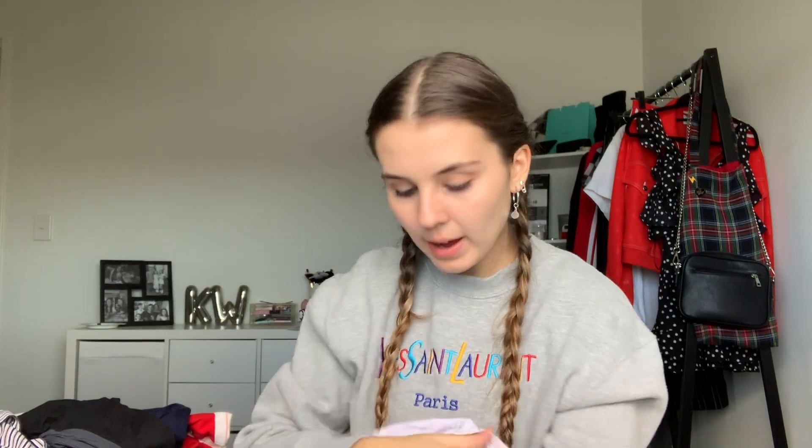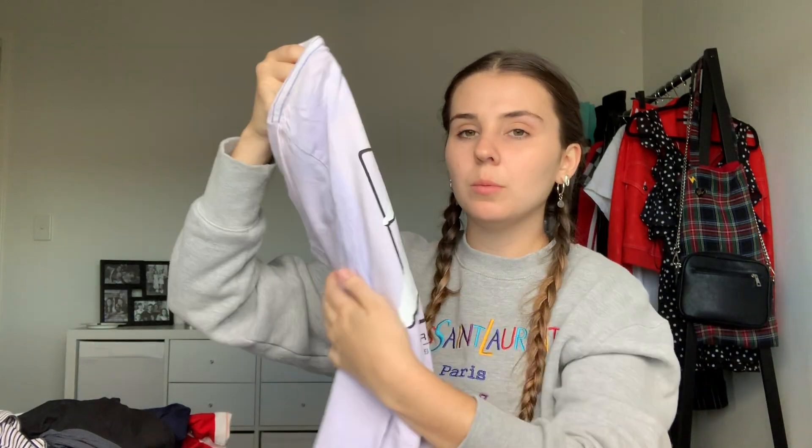This top I wore so much — I bought it when I worked in a surf store — but it's got these brown stains all over the front, so I'm actually going to start a pile of stuff to take to my sewing room and do DIY with. I have a couple of shirts I think I'll do that with. This one I love, but I think I'm going to add one of those little elastic waistbands to make it tighter, so I'll put that with the DIY ones too.